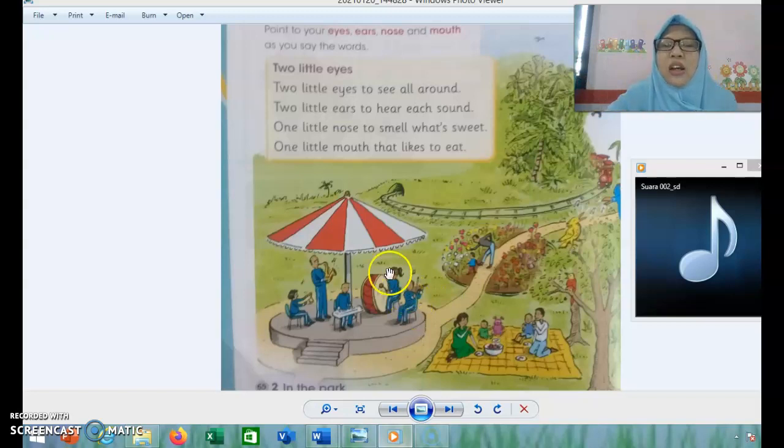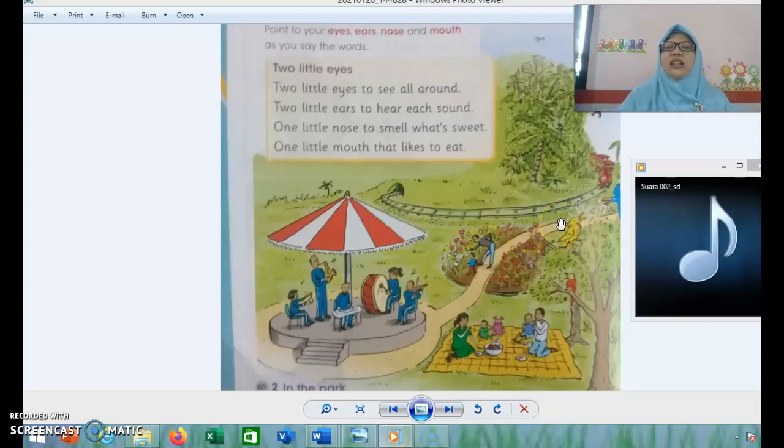And then, look, there is a band here, music band, ya. Can you hear the music instrument? Bisa mendengarkan tadi? Ya, apa yang kita gunakan untuk mendengarkan, teman-teman? Yes, we use our ears to hear. And also, we hear the train. Ya, kita tadi mendengar suara kereta api. It sounds too loud. Ya, itu terdengar sangat keras. And we use our ears too.